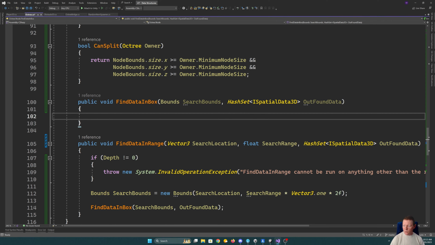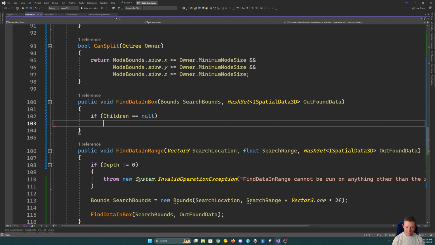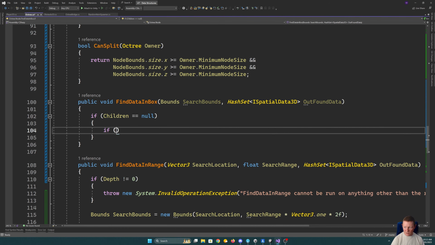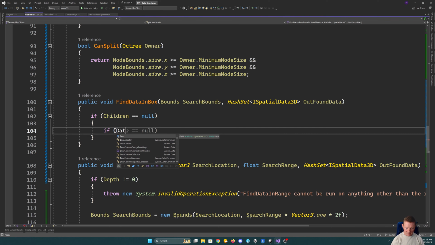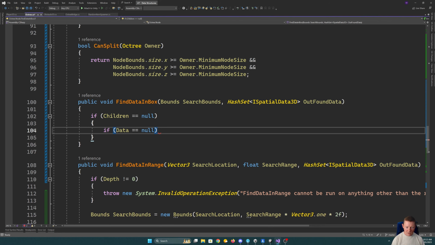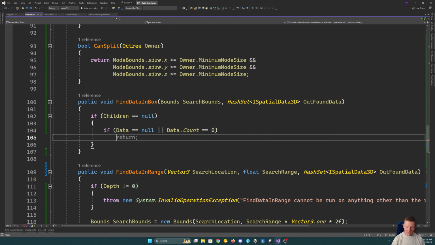Okay, so if we have no children, then this is relatively easy. So children is null. Well, firstly, if data is null, or if we have no data, then we just return. There's actually nothing to do.